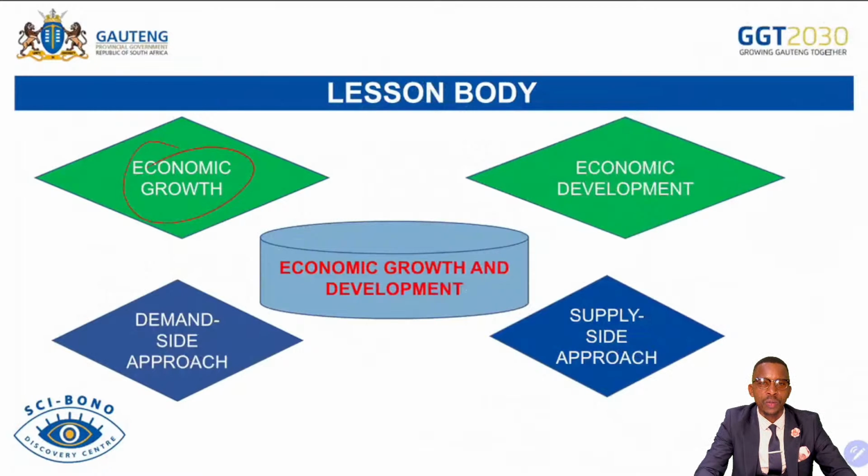So to measure economic growth, basically we use real GDP. Remember that real GDP refers to GDP figures that have been adjusted for inflation. So real GDP is used to measure economic growth because real GDP shows true reflection of growth trends of the economy. It does not give false reflection because it does not have inflation effect, but inflation has been removed to discover actual growth trends of the economy.